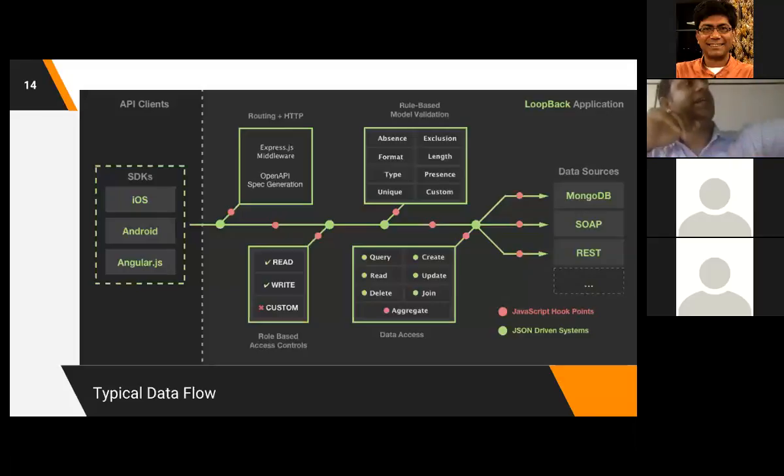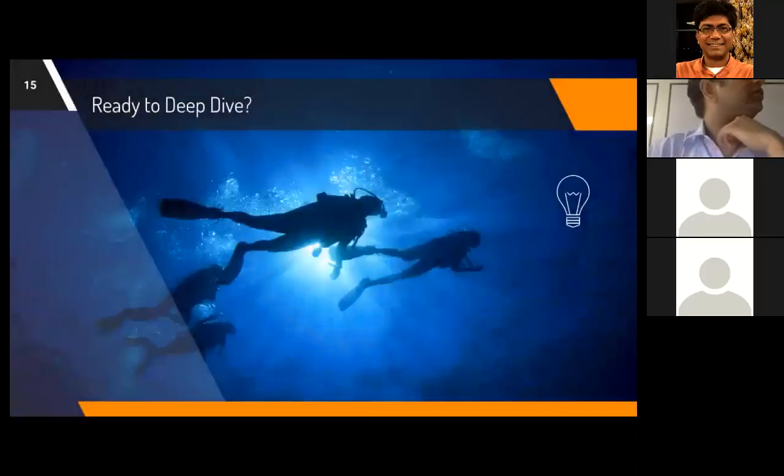And then like I've already defined, we can have any type of data sources, and yes, you can still point to multiple data sources at the same time. You can put some models into MongoDB, but others in Postgres, all right? Or maybe a REST API. So sometimes you have to consume a REST API, for example, a bank payment gateway, all right? You don't have to go out of Loopback to integrate that. You still have a REST connector. You use the REST connector, it will start consuming those endpoints, and you can have data from there. This is a typical Loopback application data flow.